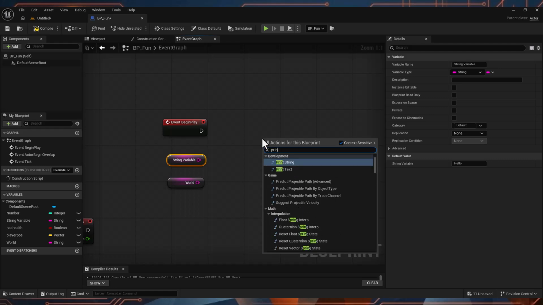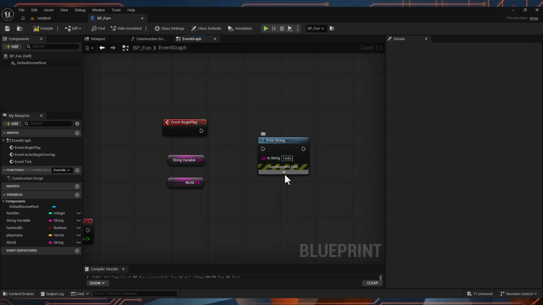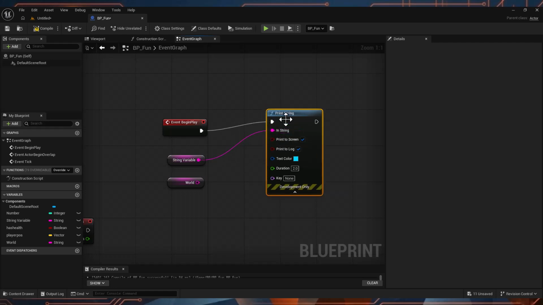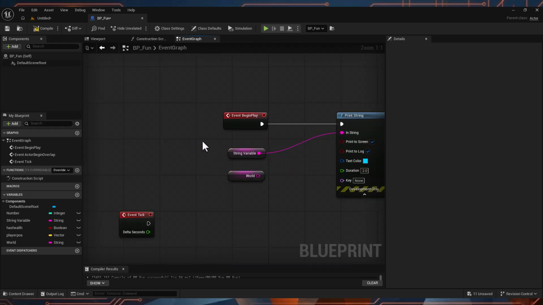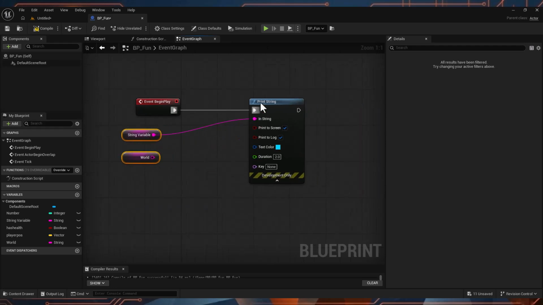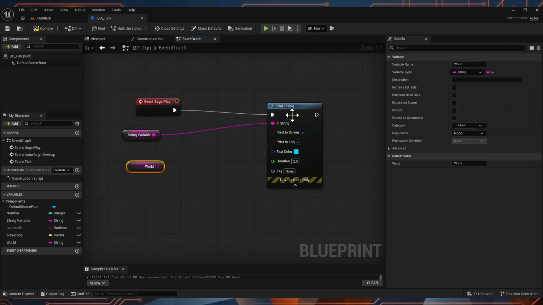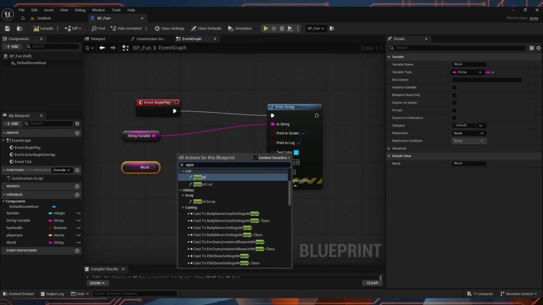All right, and then let's add a print string here. Now, you might be wondering, we kind of already covered this. If I wire this in here, then I have to create a delay and copy a print string or whatever. But a lot of times when you're coding, you don't want to daisy chain a bunch of strings together. There's going to be times when you say, hello, what is your name? They enter their name, and you have a separate variable that stores their name. So you would append that string onto the end of the other one. I just want to show you there is a function for that as well, for those who come from the programming world.